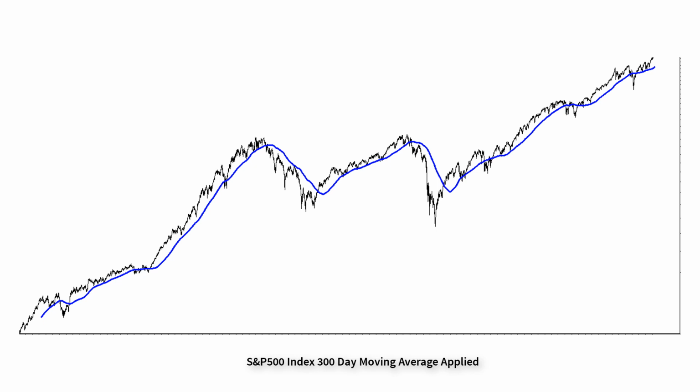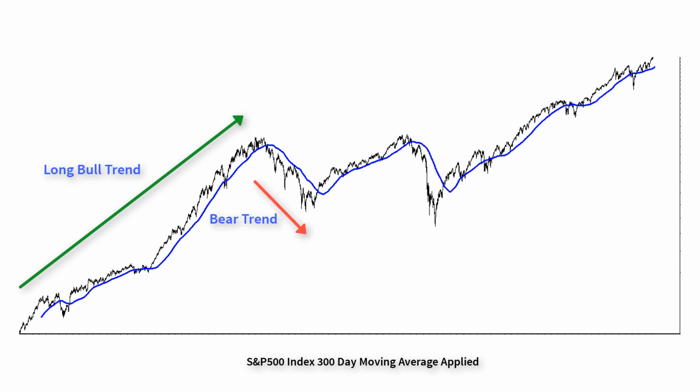Consider this chart of the S&P 500 index going back to 1992. The key is to look at the slope of the long moving average. While that slope is in an upwards trend, markets are in a bull phase, and vice versa. The chart begins with a long bull trend that began in August 1994 and lasted until about February 2000. This was followed by a bear trend, which lasted until about April 2003.